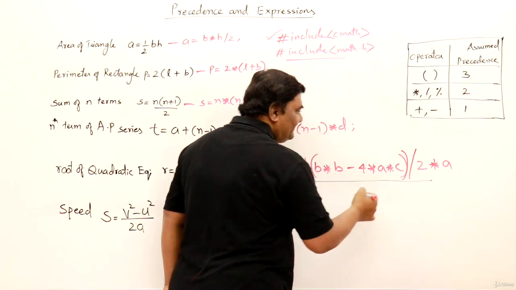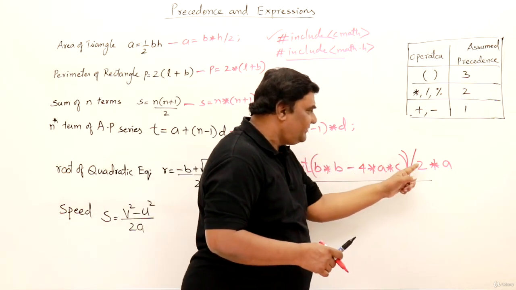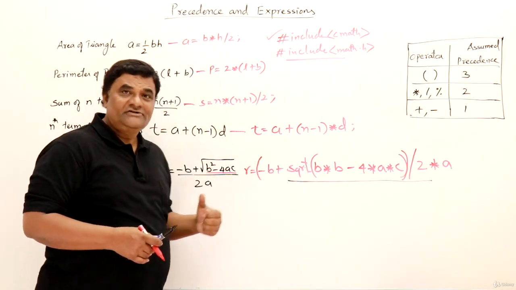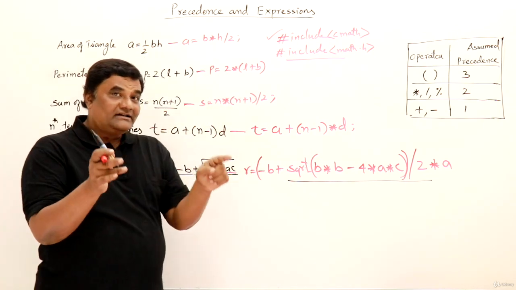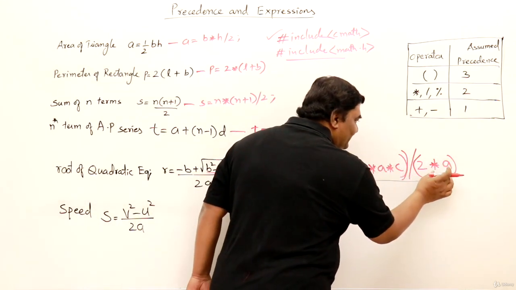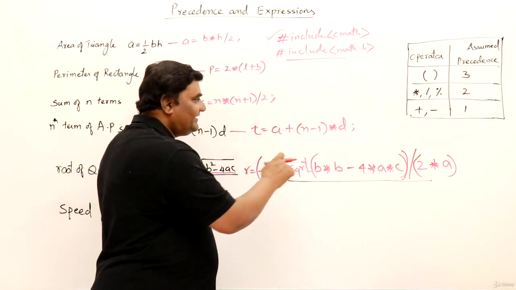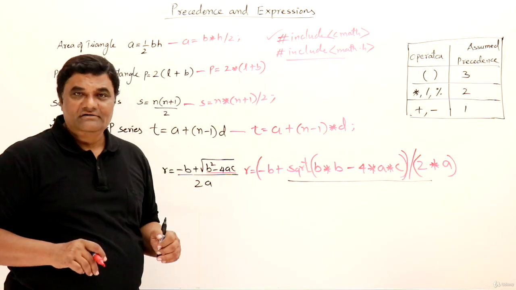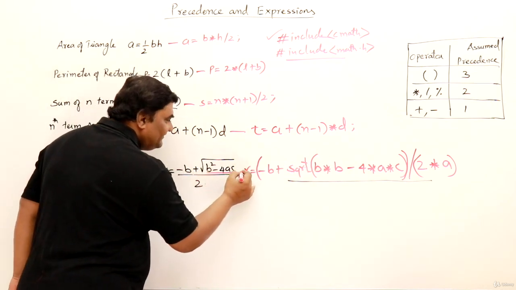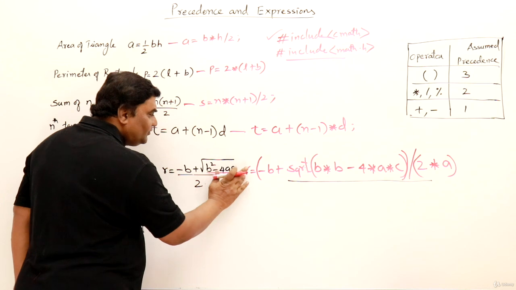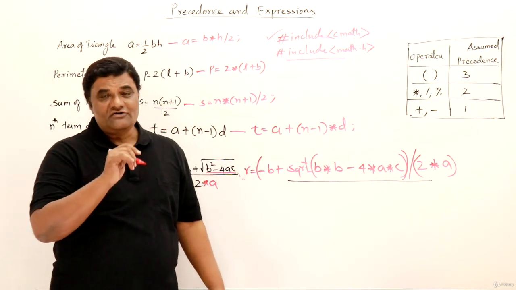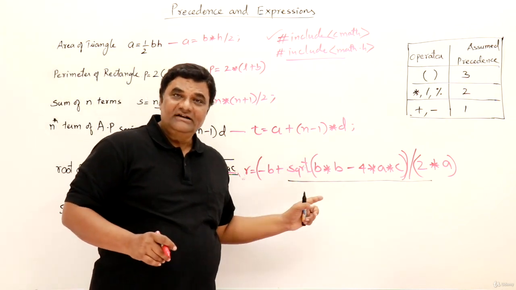Okay, this is perfect. The next, when this whole thing is divided by 2, then multiplied by a. No, it should be divided by a also. So that 2a should be in brackets. So these two should be multiplied, and this whole result should divide this entire thing. This is perfect. If I don't give that bracket, then it will be taken as into a. A will come on this side. So we don't want into a. This a should be in the denominator only. So that must be in the bracket. Otherwise we get a wrong result. This is what you have to be careful with.